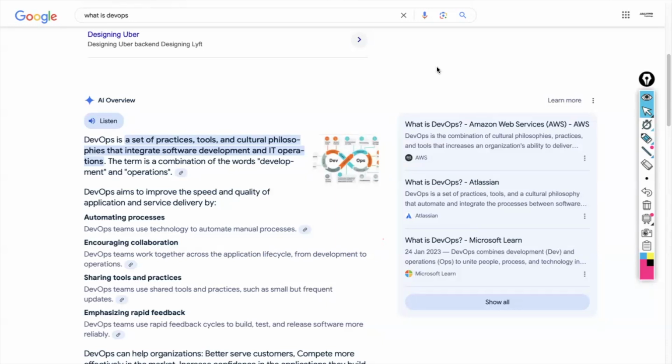In DevOps, we integrate multiple tools. As I told you, in different stages we use different tools to automate the processes for deploying the application. But in Agile methodology, we are not deploying the application as fast as we do in DevOps, because there is no integration between the tools like in DevOps. That's why delivery of the application is delayed in Agile and Waterfall methods. Deployment is the main difference, because delivering the application fast is the main thing here. DevOps aims to improve the speed and quality of application delivery.